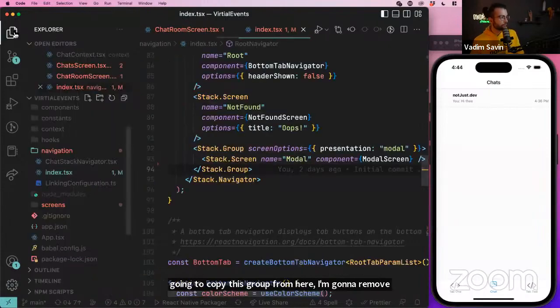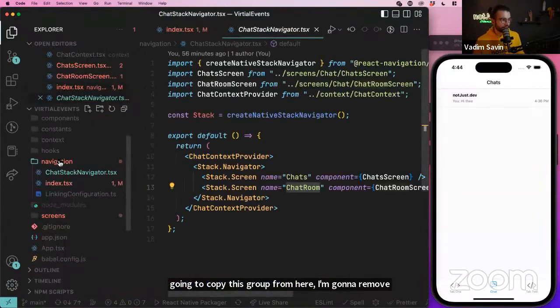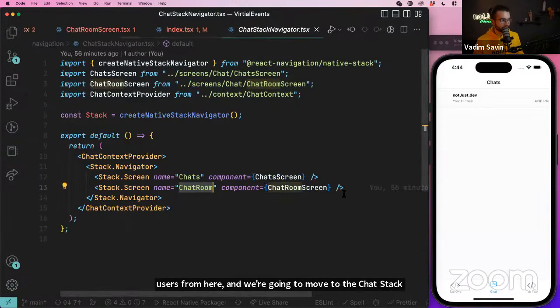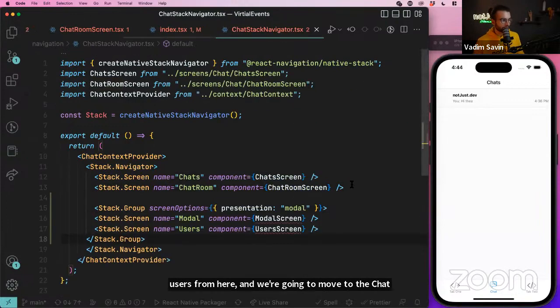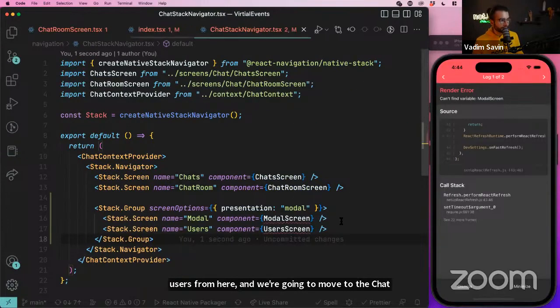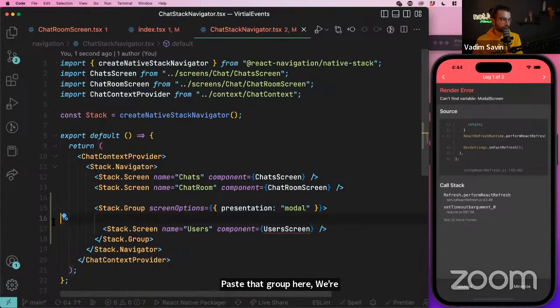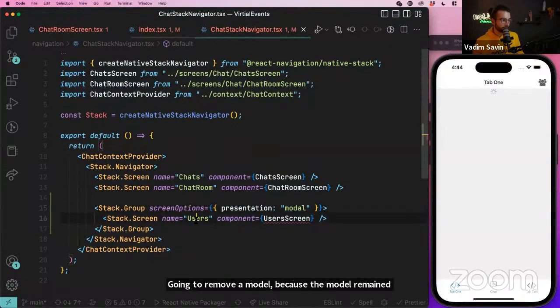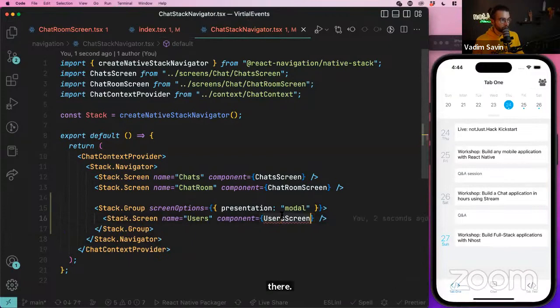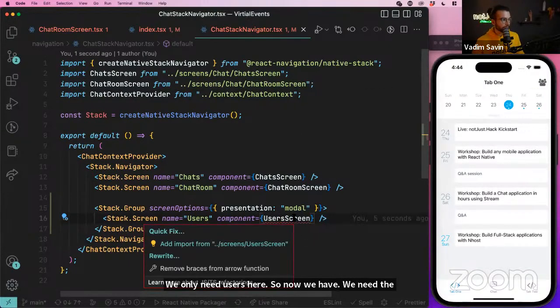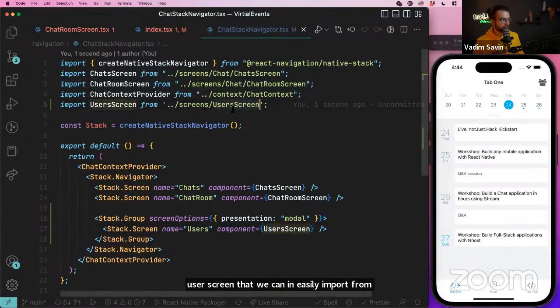And we're going to move to the chat stack navigator. And in the chat stack navigator, let's paste that group. And here we're going to remove a model because the model remained there. We only need users here. So now we need the user screen that we can easily import from the screens user screen.